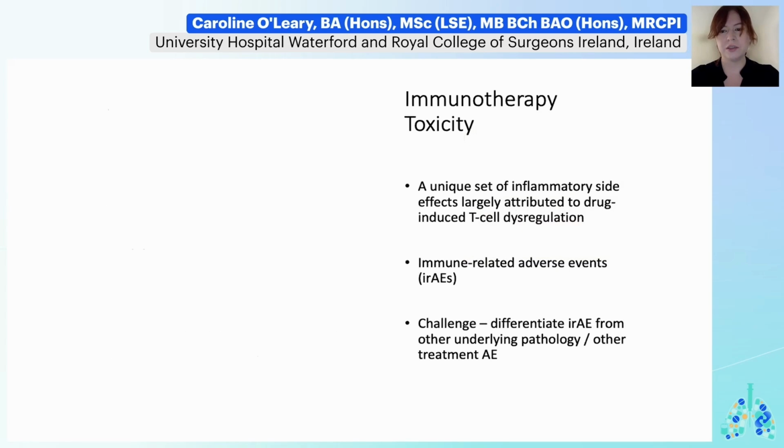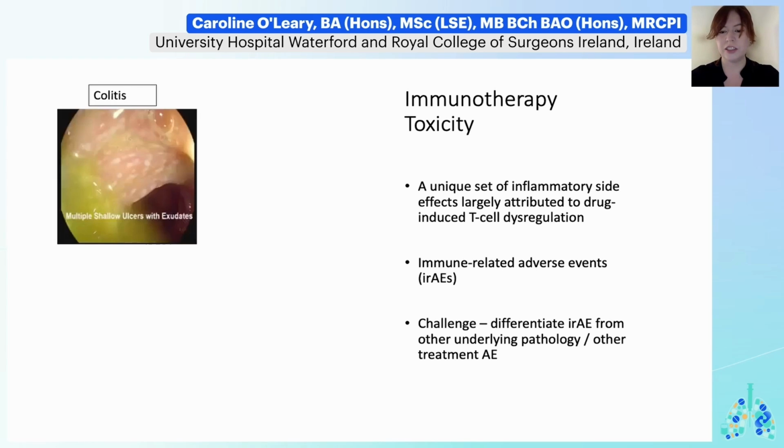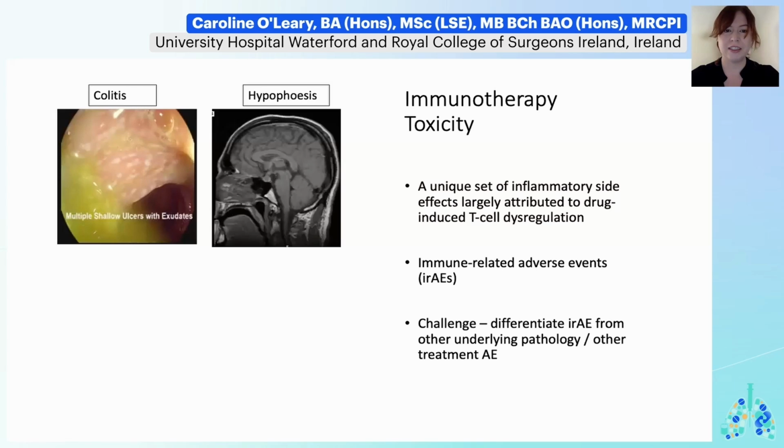So what was this? Unfortunately, immune checkpoint inhibitor immunotherapy drugs have their own set of unique side effects. Unlike chemotherapy, they don't cause nausea, they don't cause systemic symptoms, but they will often cause a unique set of inflammatory symptoms due to T cell dysregulation. We usually call these immune-related adverse events. These can be quite challenging to differentiate as they can affect any system in the body.